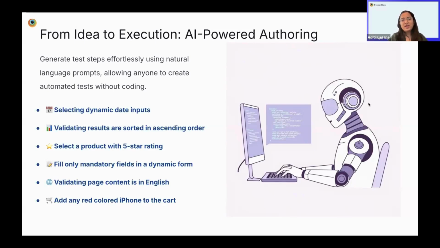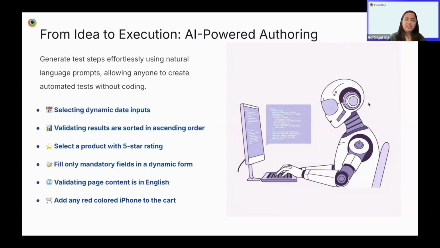So what you can do is use our AI powered authoring. At this point, you can introduce an AI step which takes an objective which you can describe easily, and it will try to execute that prompt by understanding your objective, taking the application state into context, and performing one or multiple steps to achieve that objective.